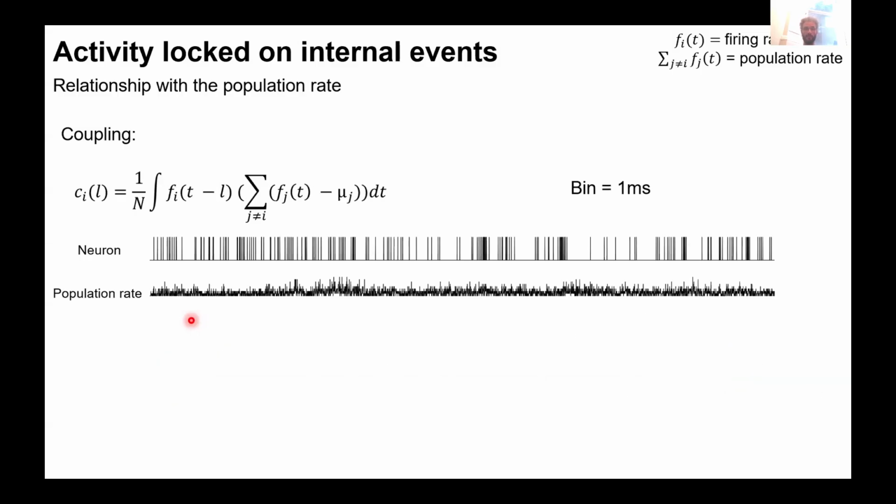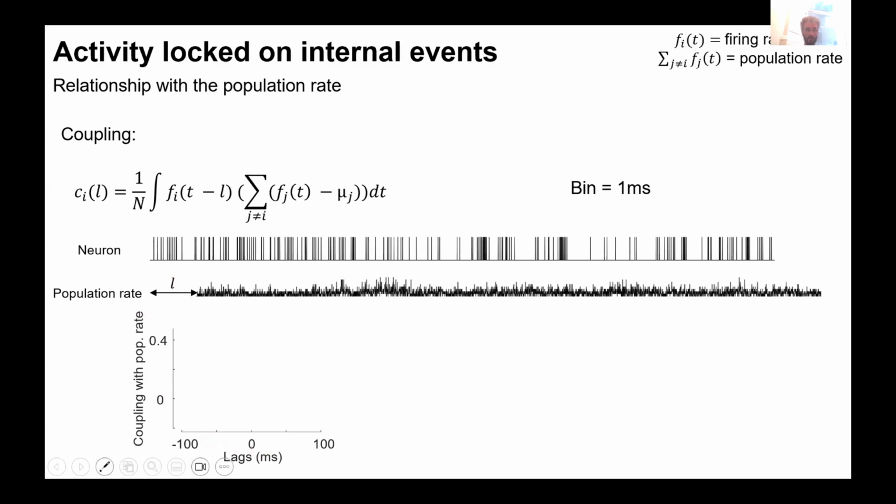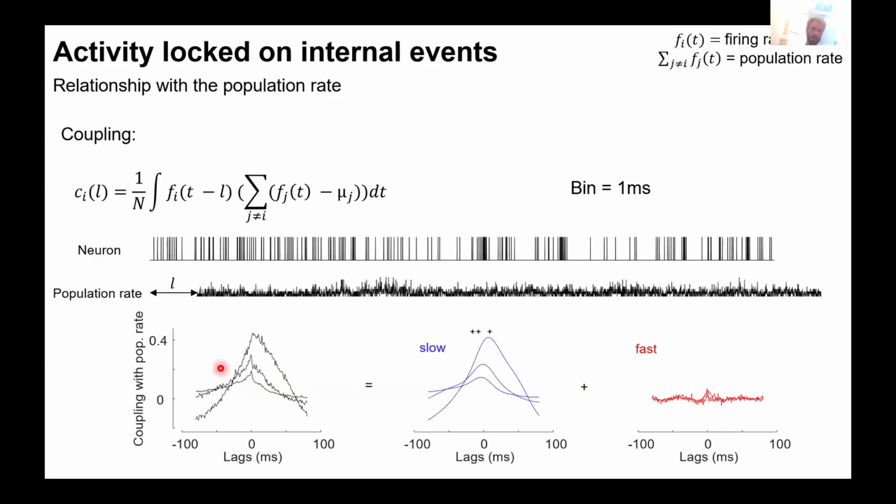Now, very importantly, when you're interested in timing, what you may want to do is shift these two traces with different lags and build what we call the cross correlation. So you'll have different lags, and you'll measure at each of these lags the coupling with the population rate. This is what it looks like for one neuron. It peaks around 0, and then it goes down on both sides, although it's slightly skewed towards the left. And these are different neurons, and you can see that the size of this changes. That's whether the neuron is a soloist or a chorister, but also whether it goes on the left or the right. I'm going to extract here the slow component and not look at the fast component.